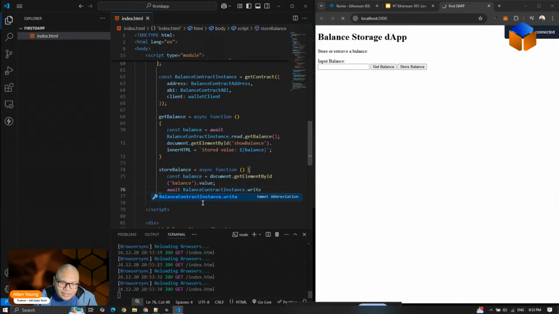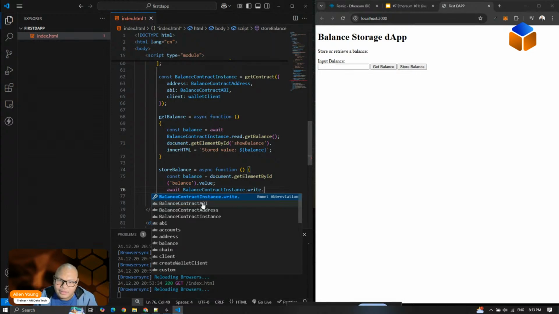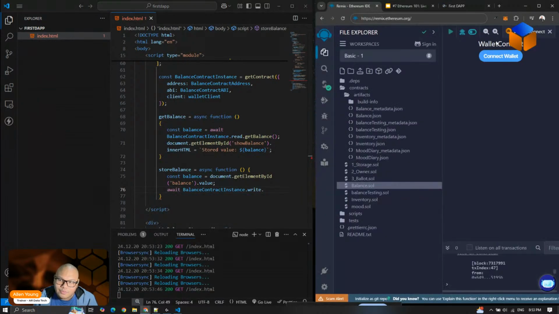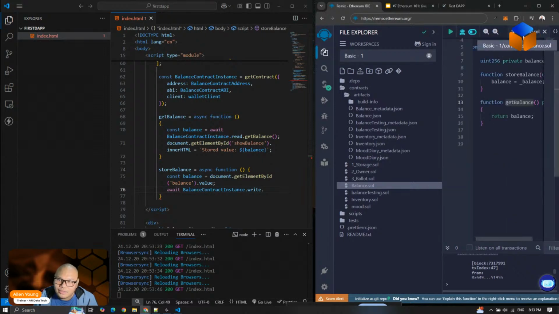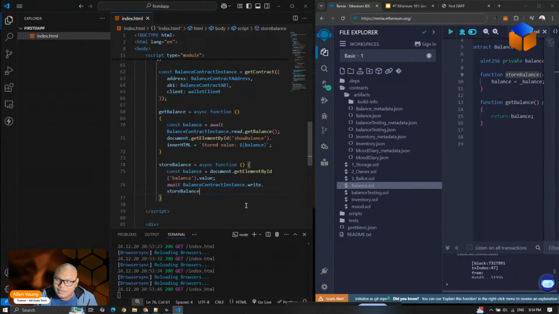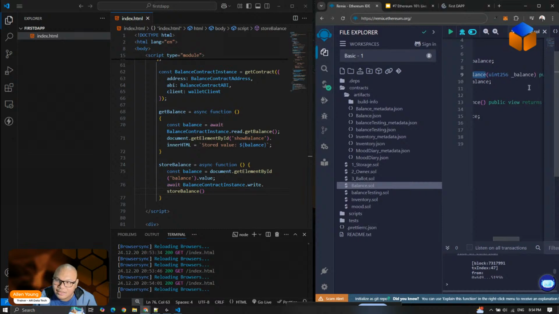Dot write. So this is our method because we are writing new data for our state variable. So we will call our function in our smart contract. You go back to our smart contract. It's store balance. And remember, our store balance has a parameter, and we need to provide data inside of it.